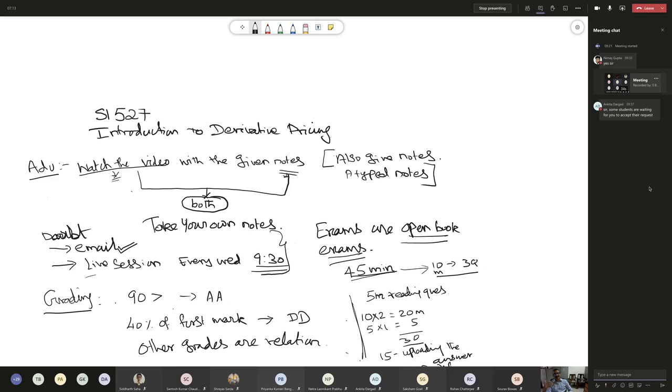And at 9:55 I will upload the question paper. As soon as you receive the question paper, you can start writing. So at 9:55 your question paper will be uploaded. Exam starts at 10 o'clock. If your internet is very fast, at 9:55 itself you would have got your question paper. You would have opened it at 9:56 itself.